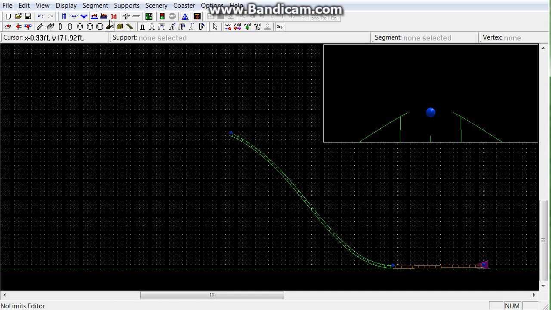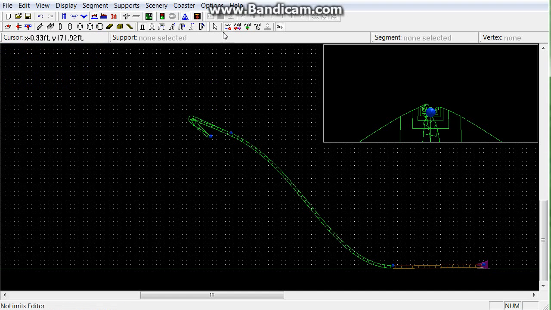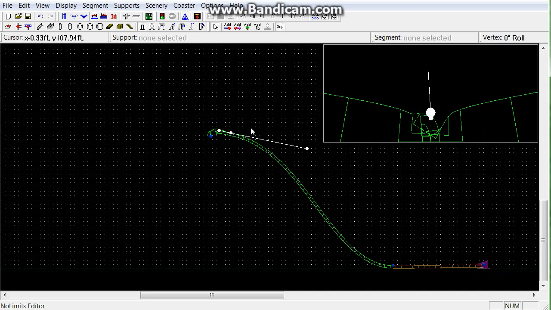I'm not really going to make it higher for the purpose of demonstrating. So then, once you have your lift, what I like to do is have a little dip right there, and you've got to rotate it to smooth it out. Ctrl+G, and then Ctrl+G there. Just got to smooth that part out.